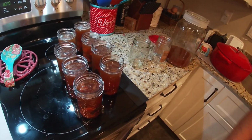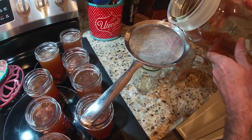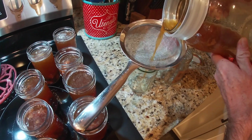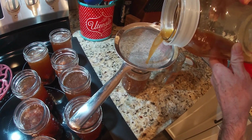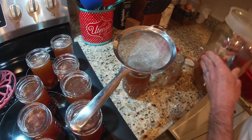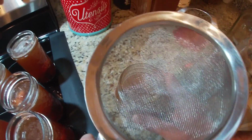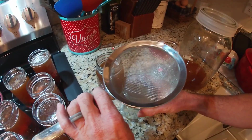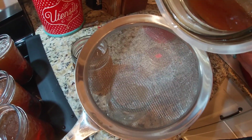I'm going to do a little strain on these. Alright, so I'm going to go ahead and just filter these in a mesh strainer. You don't have to do this. Nothing will necessarily hurt you. And as you can see, there was really no bits in here. There's going to be some bits in this last one. And I'm just going to put this in there to drink right away.